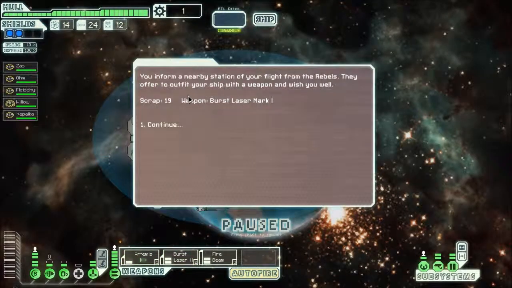Oh wow, another weapon. You inform a nearby station of your flight from the rebels. They offer outfitting for your ship with a weapon and wish you well. Well, that's nice of people. 19 scrap and a burst.